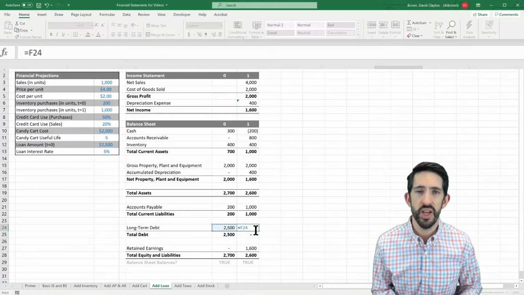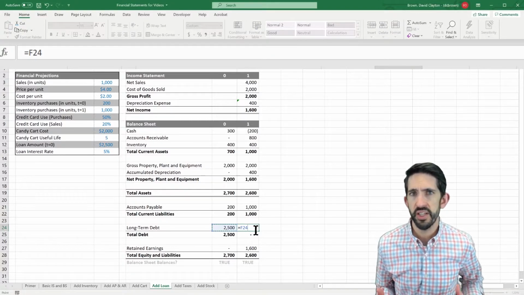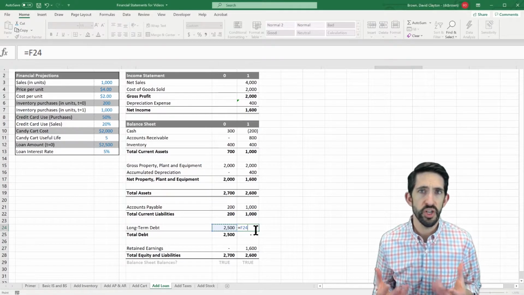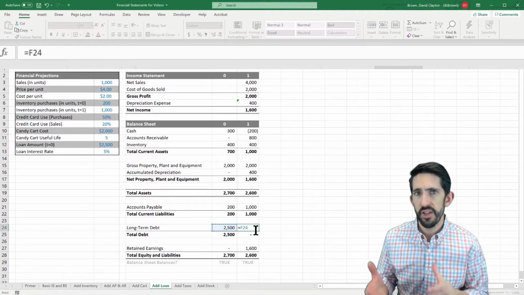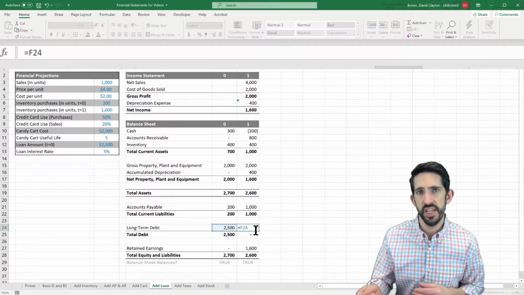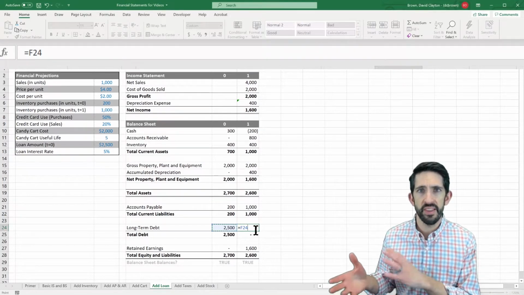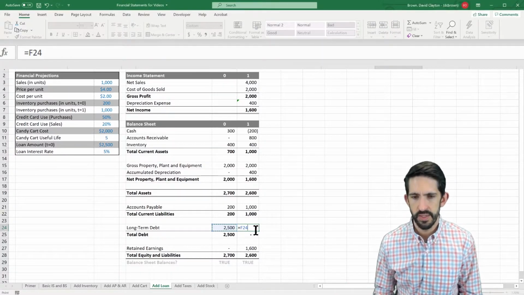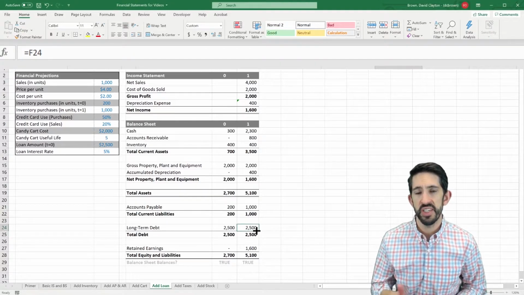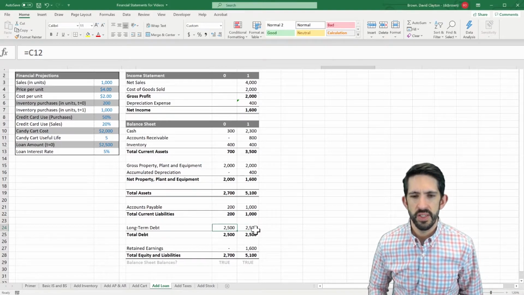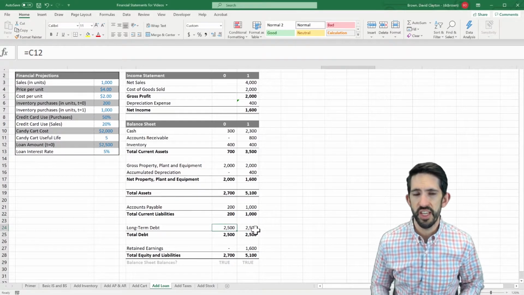In this case, we're not going to add any new debt, and we're also not going to pay off any. Many times we think about debt as things like a mortgage, where you actually pay off the principal over time. A lot of corporate debt, though, is based on a balloon payment, where you pay interest only over time, and you pay the principal balance back at the end. So we're going to assume that. So the principal balance is going to stay exactly the same. And once we make that adjustment, we see another cash adjustment at the end of year one in our balance sheet. So now our next step is to incorporate the interest expense.